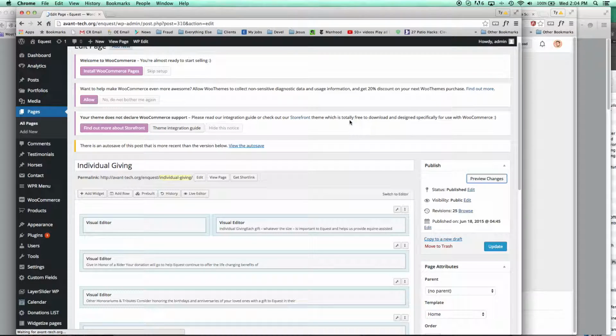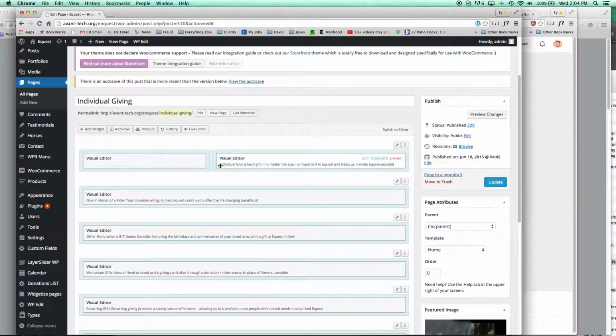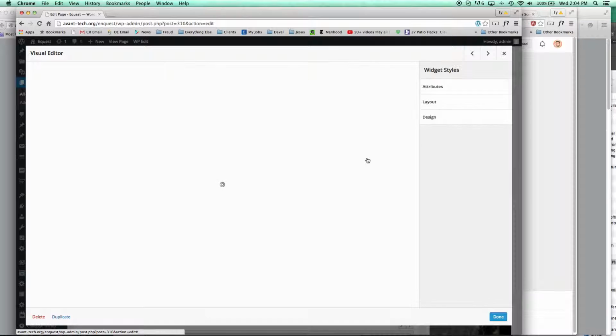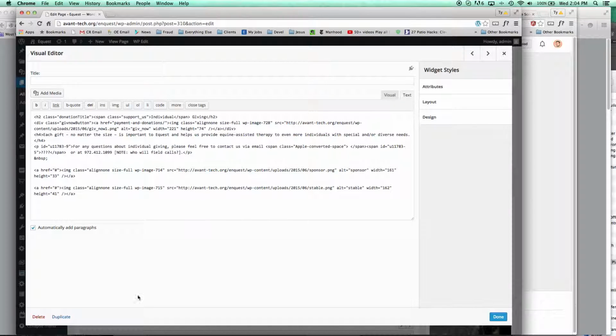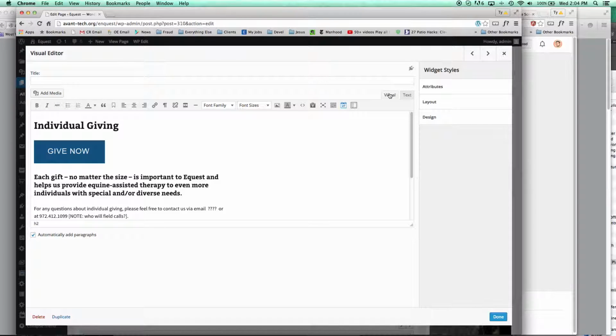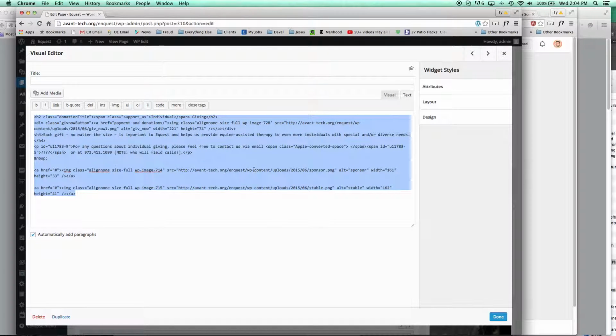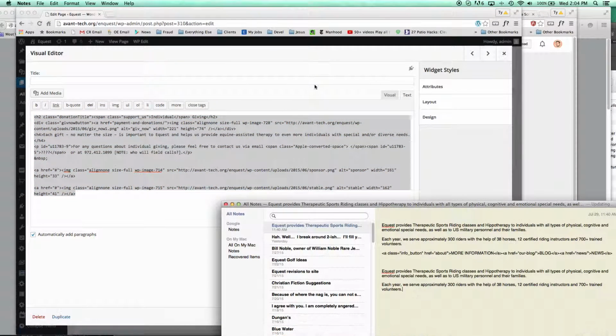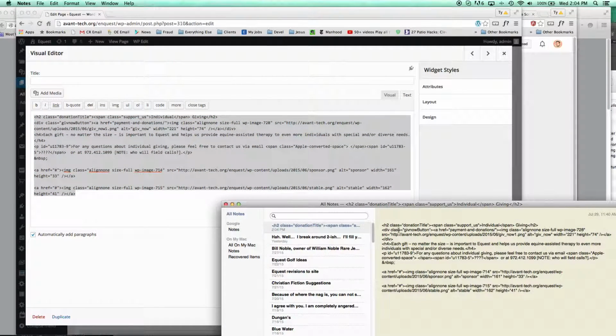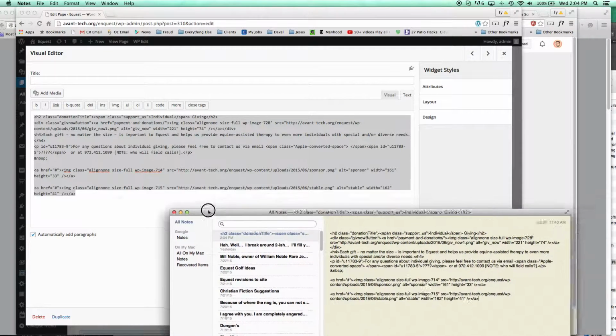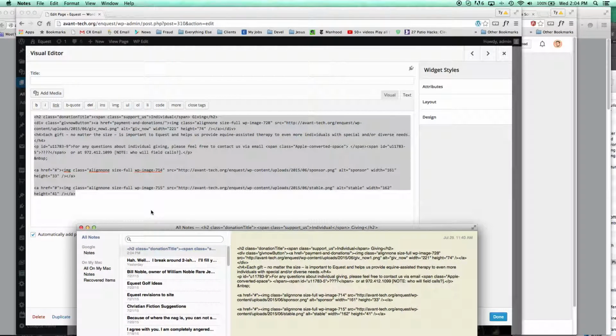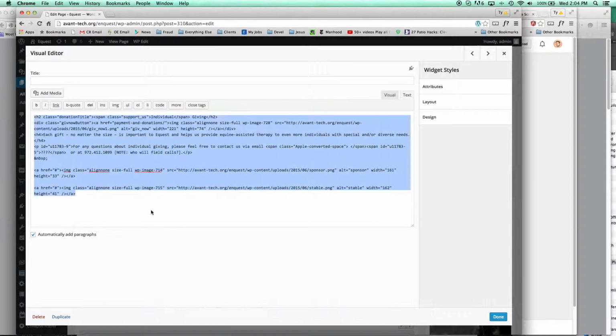And I'm going to show you one more technique that I think is very helpful. Okay, so again, I'm going to go back. I want to edit this. I'm going to click to edit that. One of the things that I would do: when I'm modifying any kind of text that has to do with the code, the text editor will show you the actual text code, the actual HTML or the CSS. So between visual and text, if you select all of this, in case you make an error and actually save over something, always have somewhere to paste that code so you can go back to it if you need to. In this case, I like to use my notes program that comes with my Mac. I'm not sure what they have on a PC, but I'm sure they have something.